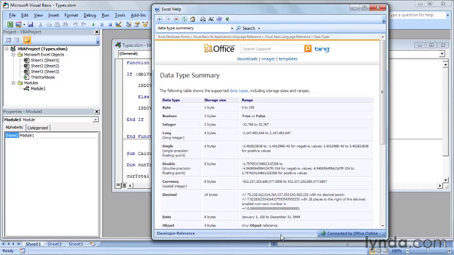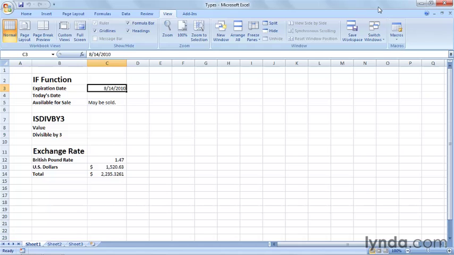That said, you should only use the byte, integer, and long data types when you're certain that the data used in the calculation will be a whole number. In other words, when the number won't have a decimal component. You can use the Boolean data type to store the results of a true or false test. The IF worksheet function uses a Boolean value to determine which of two courses to take.